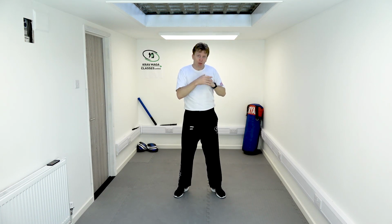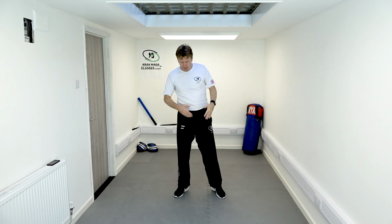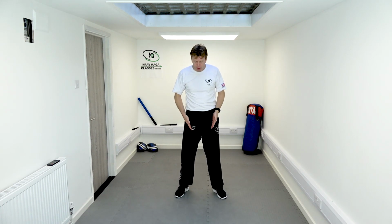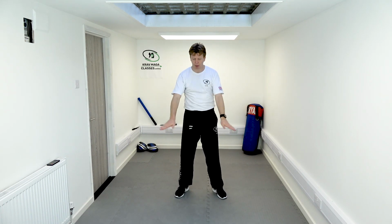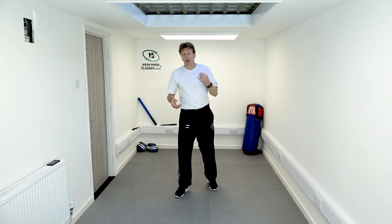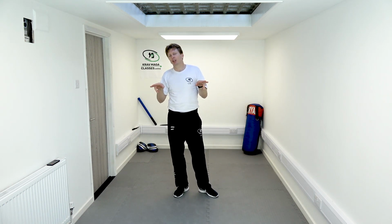Once that head is there, you've got the body pinned and then you can do what you want to do with the legs, but it's really important to get that first bit nice and strong, all right? Remember the attacker is in your guard, so between your legs, and you need to wrap over their ankles and straighten your legs. Don't worry too much if you can't quite get the toes underneath.